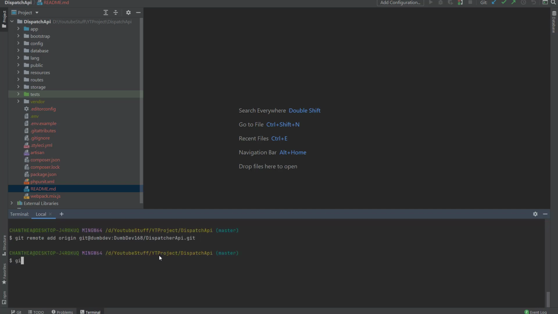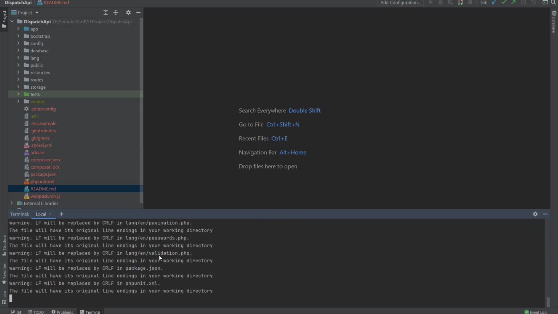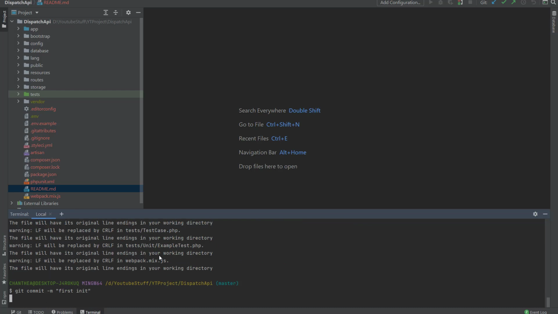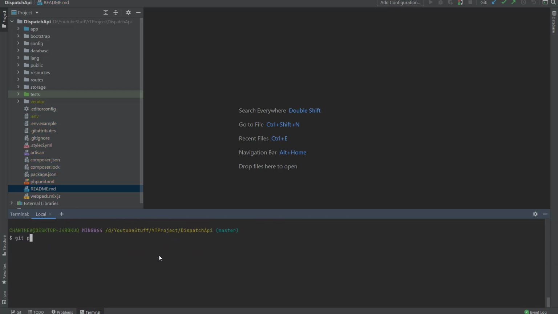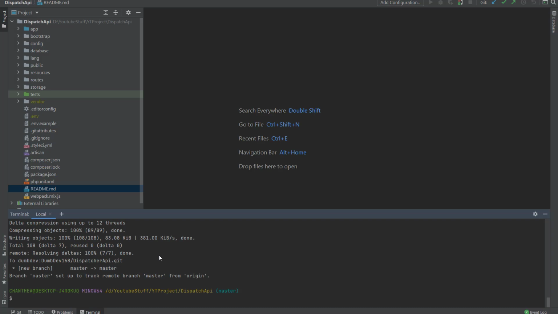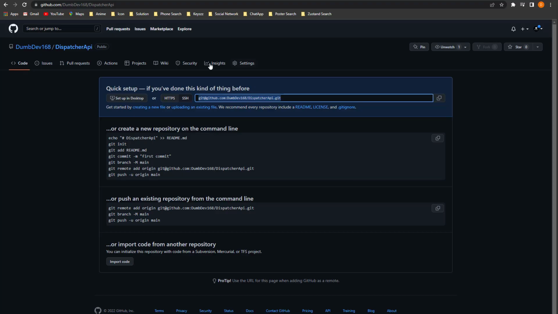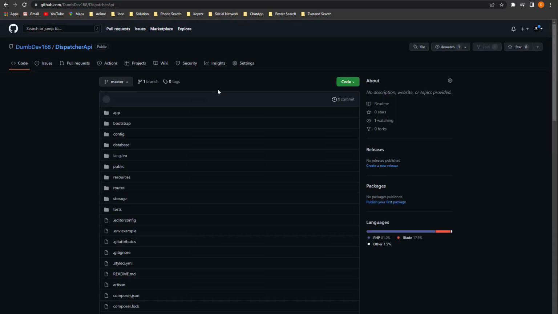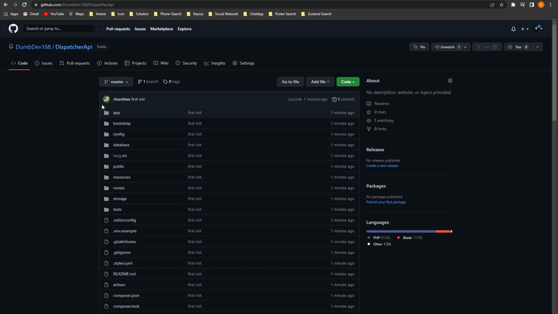Okay, git remote -v. Alright, so I'm going to push all of this. git add all. Alright, so let's check our repository first. Okay, so everything is done for our repository.